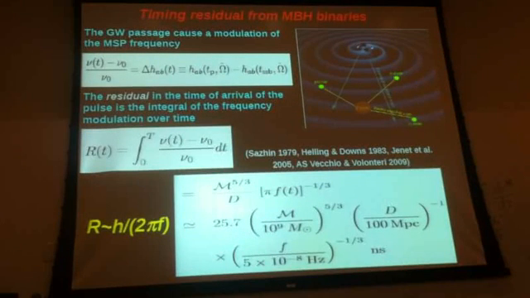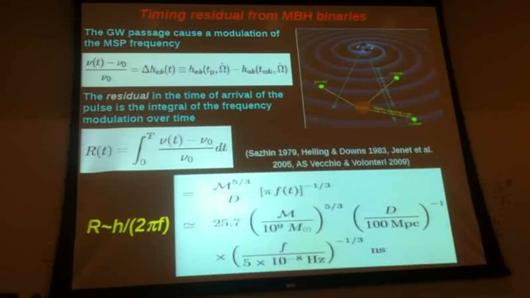What does a gravitational wave do to your pulse traveling from the pulsar to the Earth? So basically, the very simple way to think about it is like you have a pulsar, you have the Earth, okay, and there is a wave going through. The wave is shaking the pulsar, the wave is shaking the Earth, and you see a sort of Doppler effect, like when I'm talking to you and you're moving away and moving back and forth with respect to me. This is basically what happens.